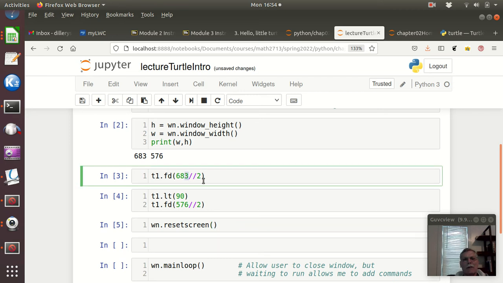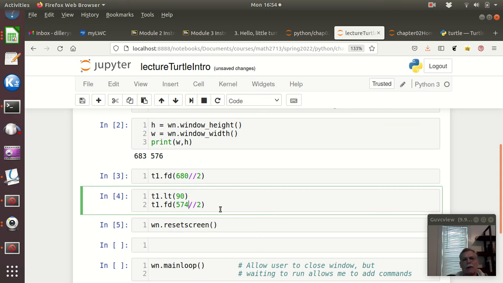Now, if I change that to a 2, I'm going to get the same thing I did before. So, maybe what I want to use is something around 680, and do that. And similarly here, I could use 575 or something, but that would be like using 574 for my number. So I just wanted to make those two numbers a little smaller. So now I'm going to run both of these.